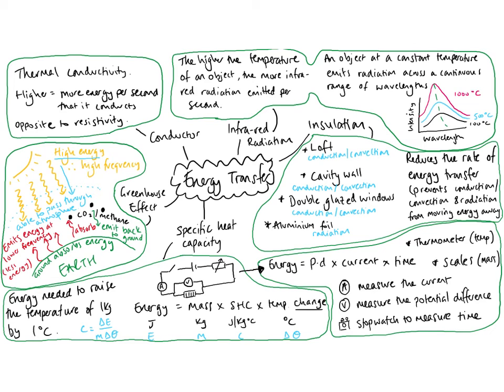And aluminium foil is the odd one out. So when you have heat leaving the back of a radiator and hitting the wall, that can cause energy to be lost. But if you put a bit of aluminium foil in between the radiator and the wall, the heat that hits the aluminium foil will get reflected back, just like when you look in a mirror, the light gets reflected back into the room.